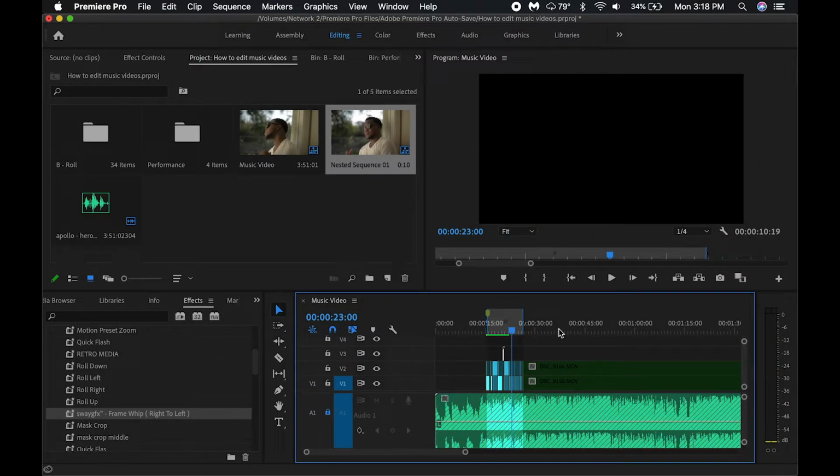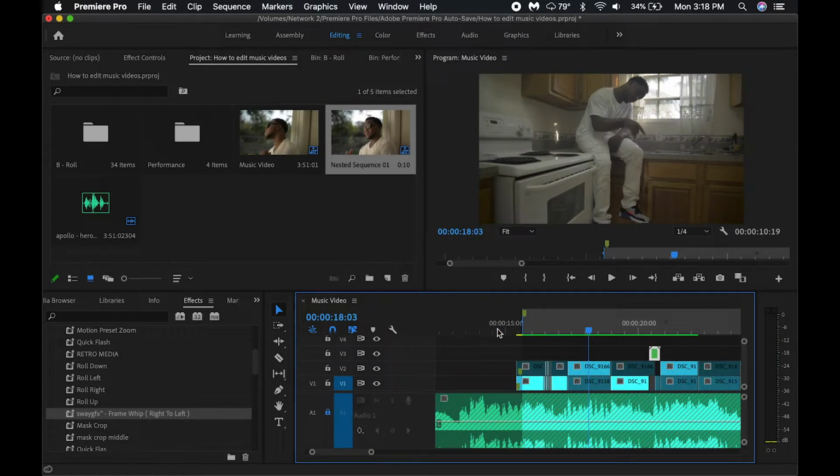That looks good. Damn. Can I address anything else in here? So we have a cut and we have a transition. I think that's about it as far as that goes. I mean, all you gotta do is repeat that on any clip, any beat, any drop that you want, and you should be good. I don't really do too much of it.